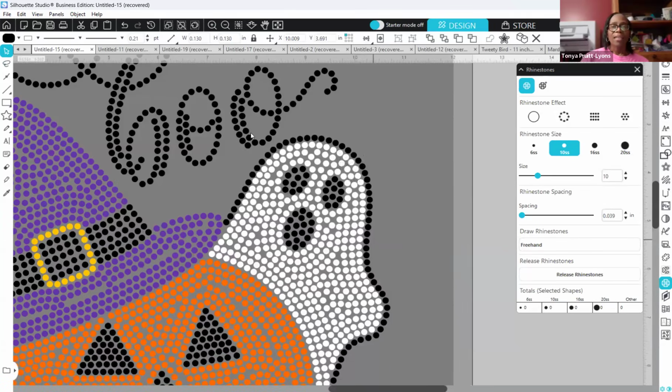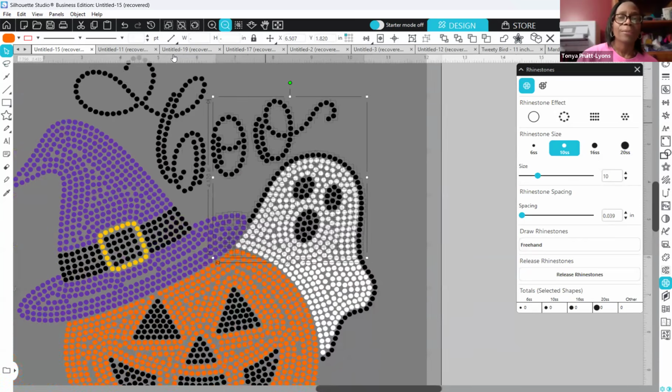Even if I drag a box and highlight several stones, you still cannot see how many of the total selected shapes are there. So here's a way that you can determine how many stones are in your design.